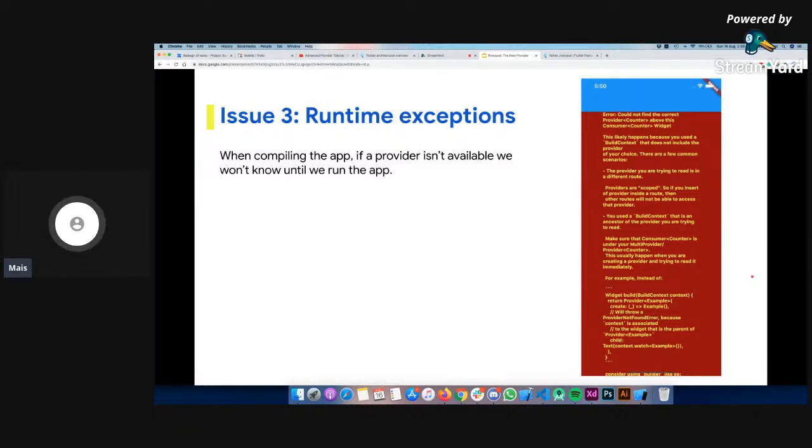The third issue is runtime exceptions. We are all familiar with this nice red screen. When we try to read a provider somewhere in our widget tree, the application is going to compile successfully, even if that provider is not available for some reason, like I haven't included the provider in my provider tree, and I'm trying to read it. So the provider doesn't exist, but I'm trying to read it. The application is going to compile successfully. It will not introduce any errors. But when I run the application and go to where I'm using that value of the provider, this will happen. It will tell me that it can't find the provider. So we have runtime exceptions, which can be a little bit annoying, especially if your application starts to scale big and you have a big widget tree and a lot of things nested inside each other.